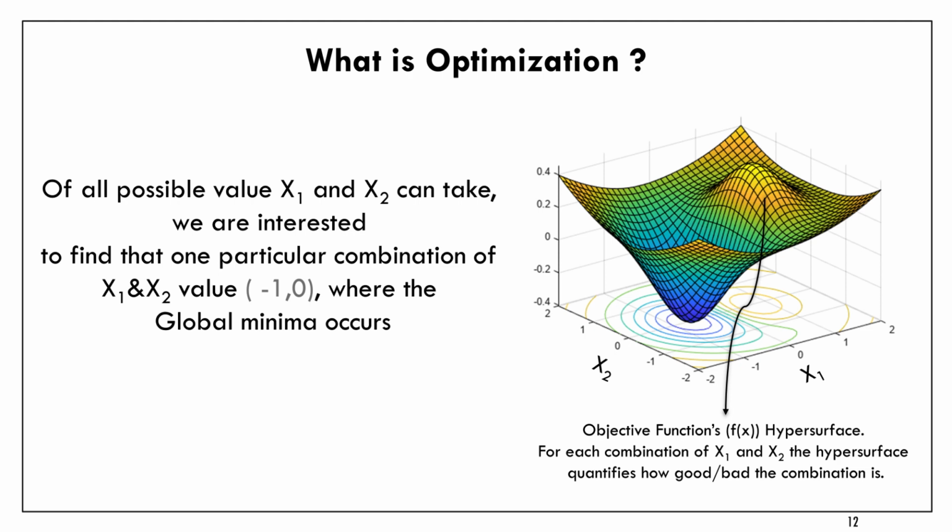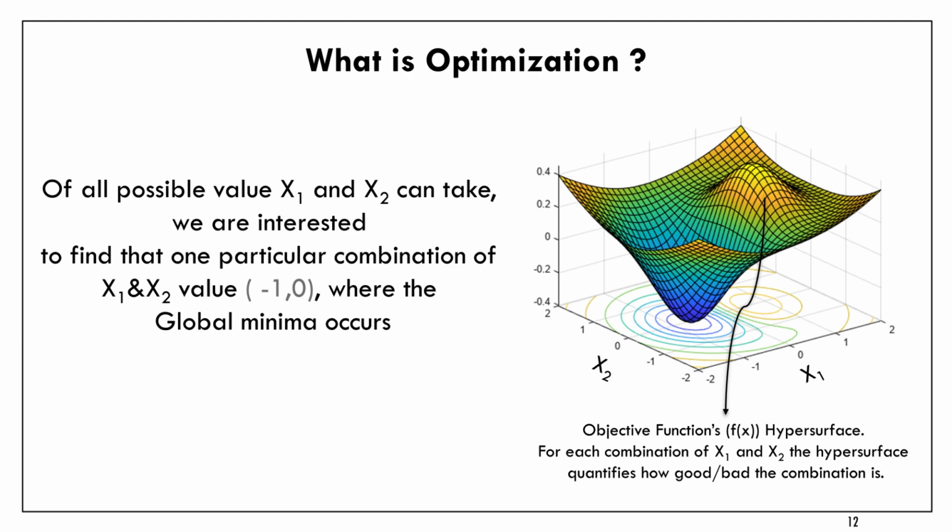The bottom xy plane represents all possible values that the input vector x can take, and the z-axis represents the function value. For each combination of inputs, there exists a value written by the function in the z-axis. The z-axis can be viewed as a qualitative metric which quantifies how good a particular input combination is. In minimization, this is called the cost function. The lower the function value, the better the solution is.